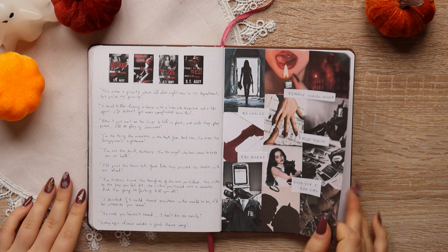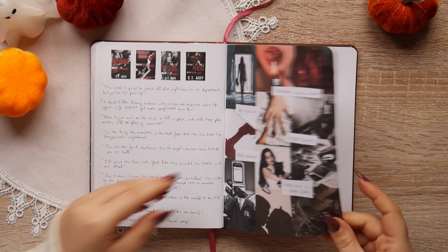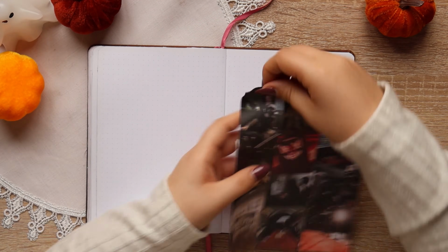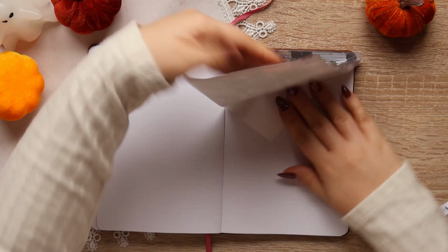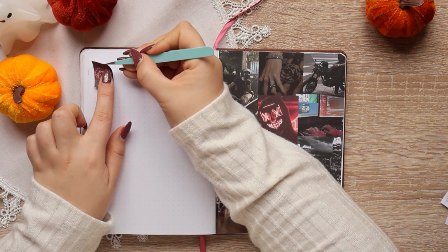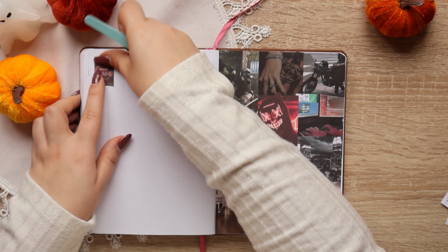And the final book that I read in October was Good Game. I liked this book, but it wasn't mind blowing. I mean, I didn't expect it to be, but I don't know how to describe it. I think I was expecting a little bit more. I liked the main characters, but at the same time, I didn't.